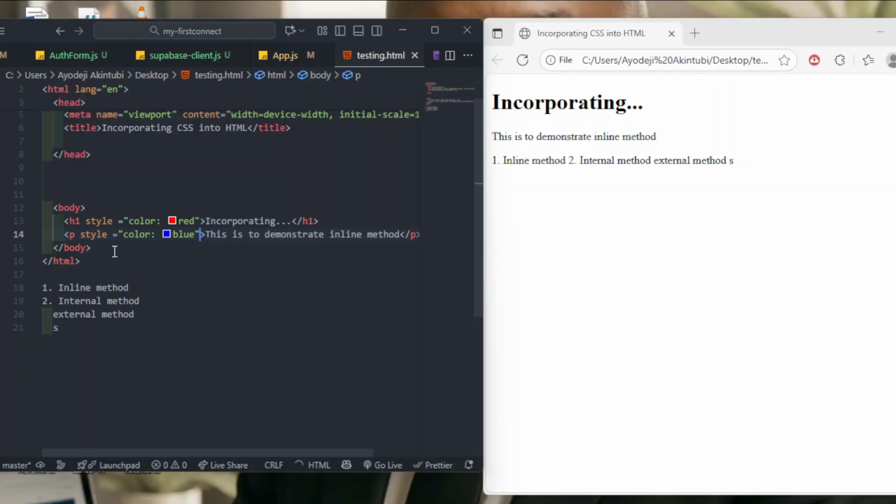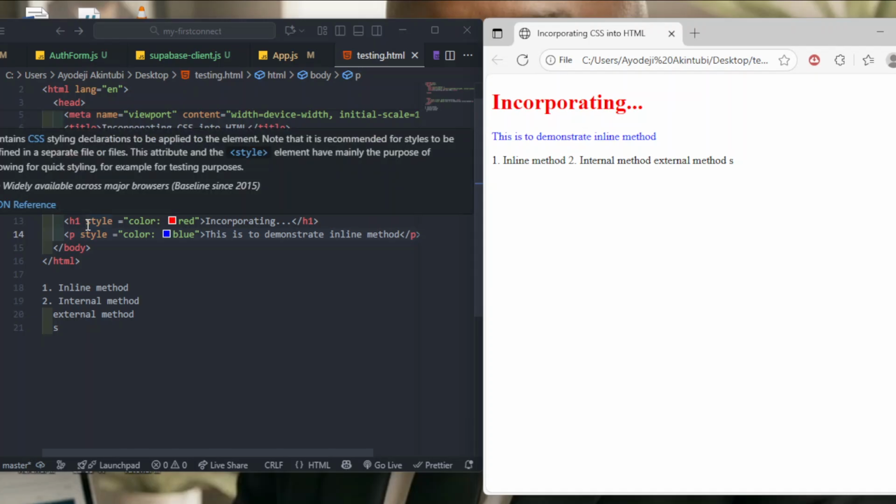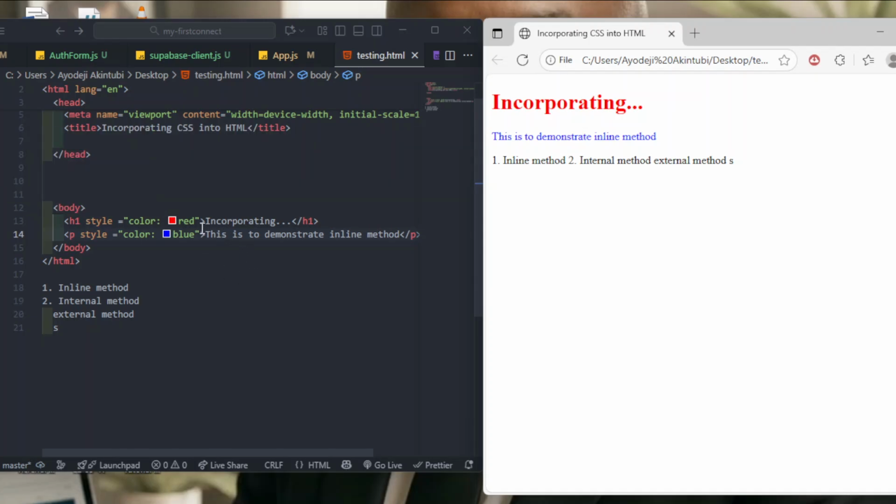I have this one as incorporating, I style it color red. Then this, to demonstrate the inline method, I style that one color blue. You have it. This is inline. Everything is done immediately in front of the element. That means if you have 100 elements, this is how you style them. This is the inline method.